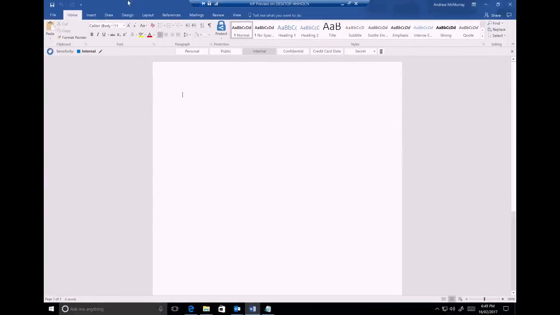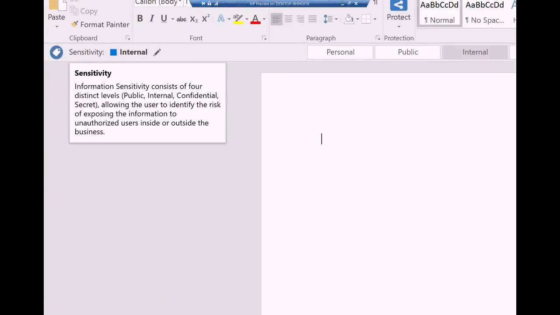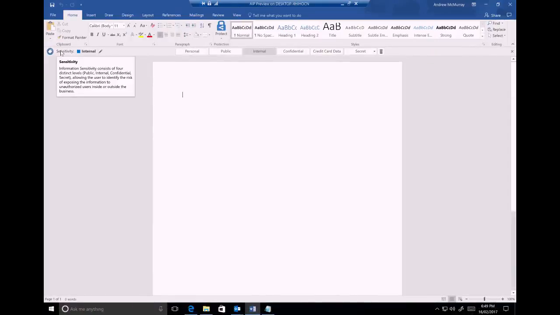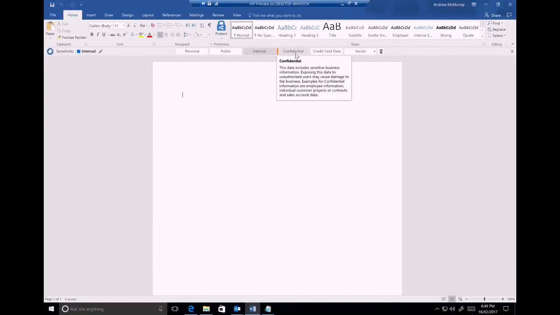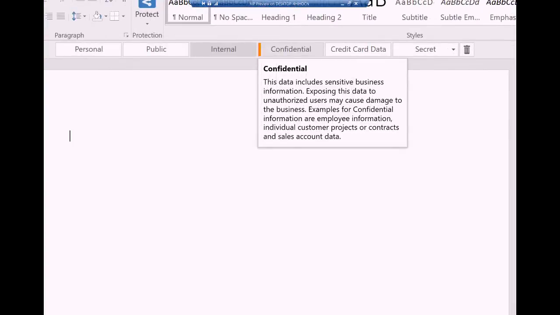As an end user, if I don't know what I'm looking at, I can mouse over any part of it, and the tooltips associated with those pieces of information show up. Really useful, because if a user doesn't quite know what confidential means versus secret, then they can simply mouse over that, they can see the beautiful orange bar, and they can get an idea as to what confidential actually means.